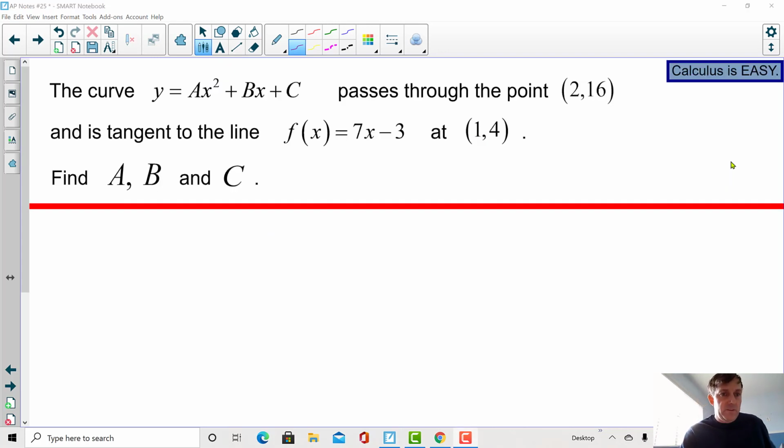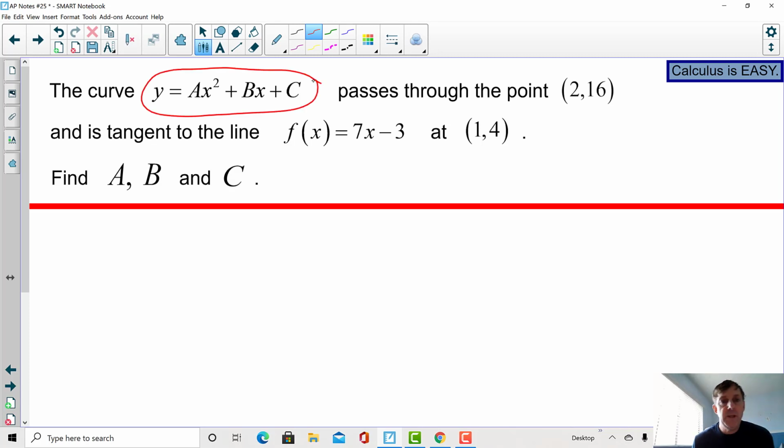Okay, for some reason this is always the tough one when I put it on the test. This one requires you to solve a system of linear equations. Well, let's have a look. They want you to find the coefficients, the a, the b, and the c. So it's kind of like a puzzle.